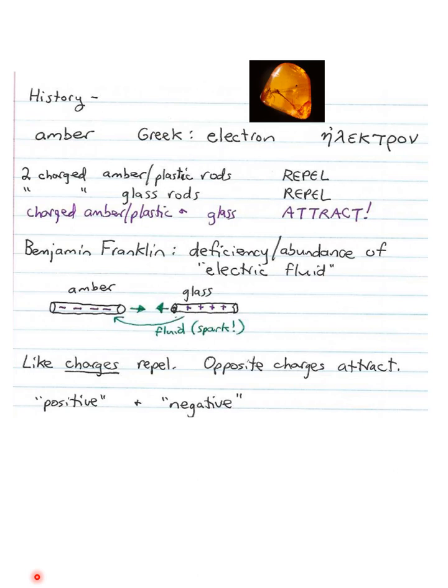In ancient times, there was known a substance called amber, and the Greek word for it was electron, and you can see it written out in the Greek language. It was this hardened residue from trees, and they noticed that it had some weird properties: that two charged pieces of amber, and by charged, I mean if it was rubbed with fur or wool or something, sometimes when hanging next to each other, they would repel each other.